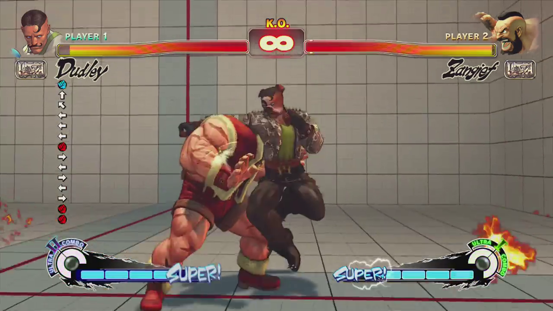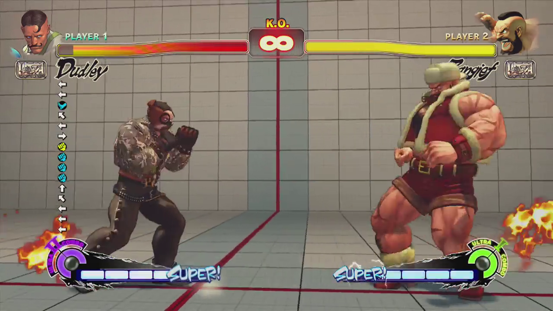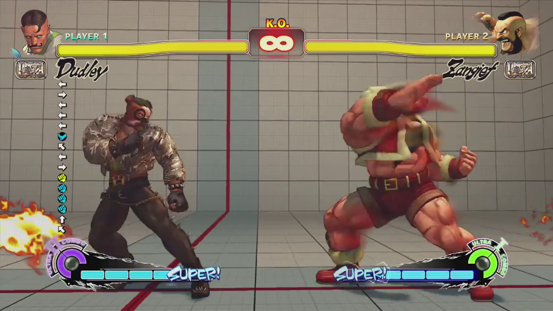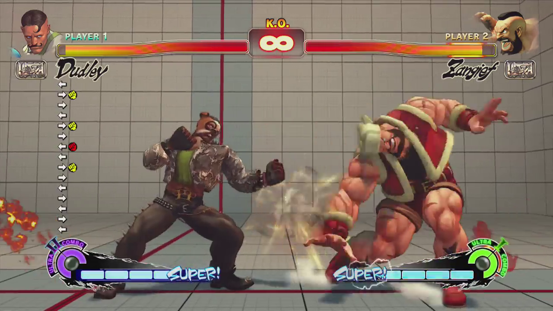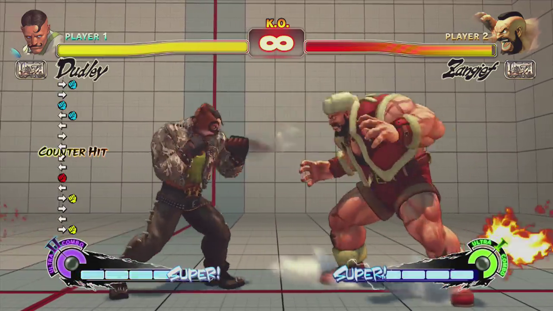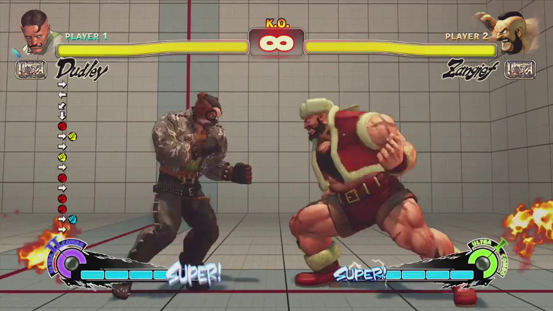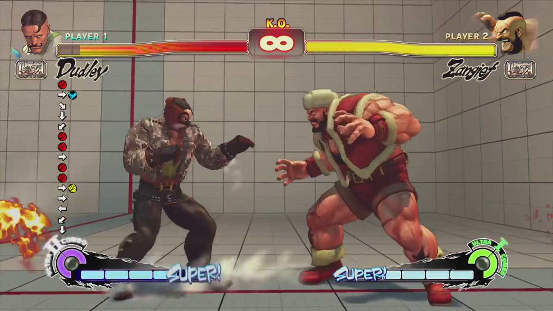What I'm maybe more into doing now is kind of getting the edge or starting my game before letting Zangief get his game. So I'm kind of playing offensive against Gief, but I'm playing defensive at the same time. I'm pressing my buttons and not allowing him to get his own game going, not allowing him to start his great offensive game.